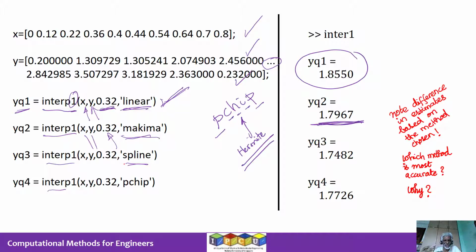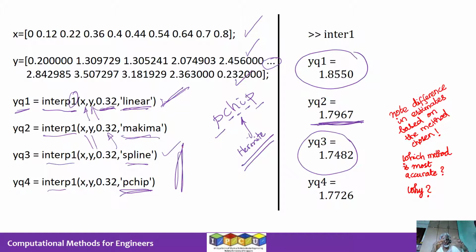That's the downside of it. Everything has a good side and a downside. So if you use the spline function as the option, you are getting this interpolated value of 1.7482 at x is equal to 0.32. If you're using the p-chip function, p-chip has some very interesting properties: it preserves the local shape of the function. So it won't swing as much, but it can have some rough corners. That means it is not smooth. So that's the difference between the two.